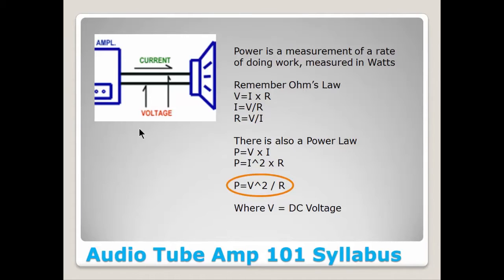And up here you can see an amplifier and a speaker. The speaker will be the R, the resistance, and the current flowing through the wires to the speaker is how you would get your current. And then the voltage measurement: you put a probe or a set of meters across these 2 wires right here. That's where you would get your voltage. So if you've got a bench test set up, you've got everything you need here to figure out the power this thing is putting out.